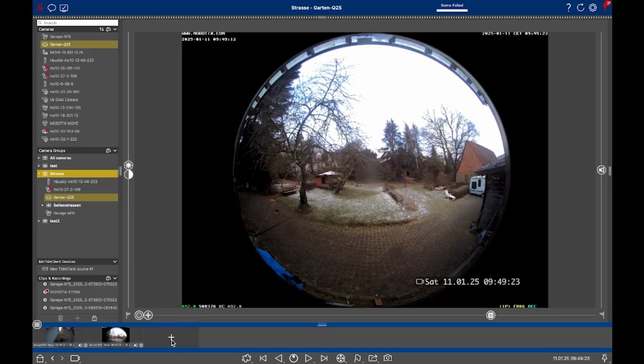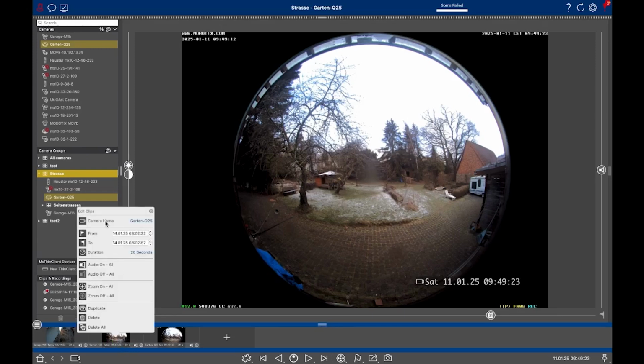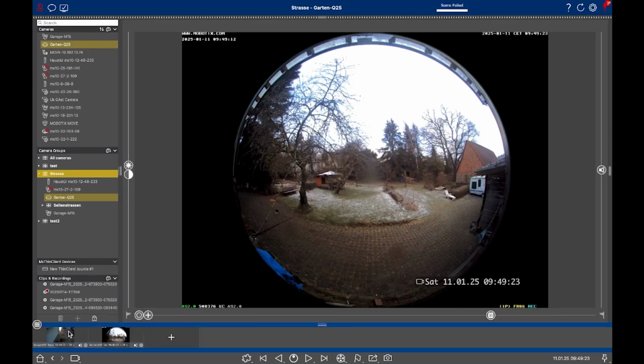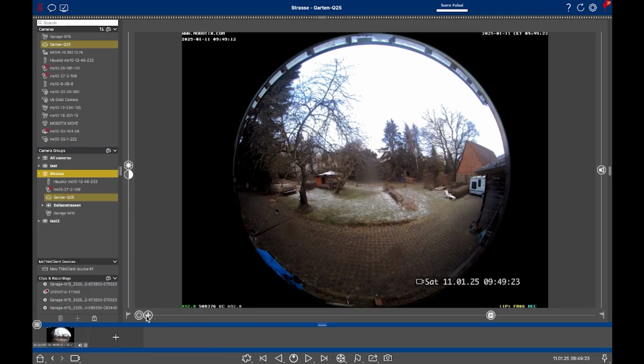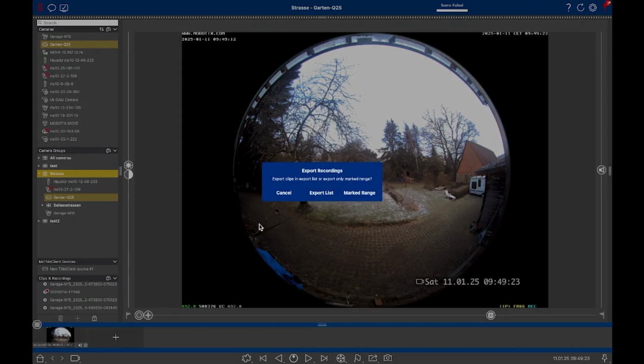If we decide that it's important, we need to put that into our export list. We open it. In that export list there are some older recordings. We can simply delete them to say that we're not interested. We only want to export that new event in the export list by pressing the lower export button, and then we can export that video to the local hard drive.